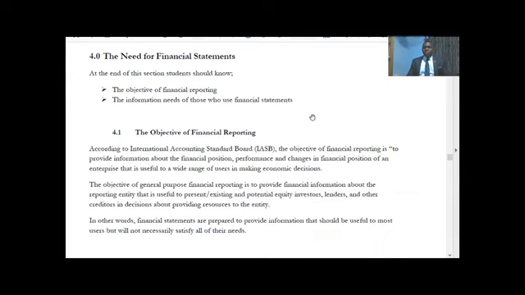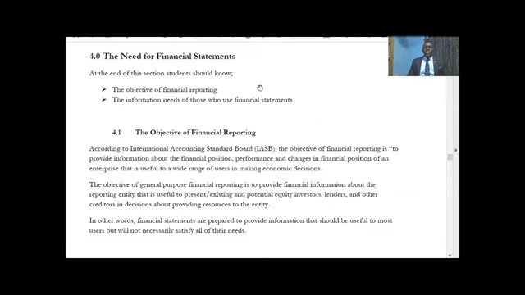We ended our previous lecture by looking at the basis of accounting, where we looked at the cash basis of accounting, the accrual basis of accounting, and the breakup basis of accounting. And we looked at situations which will warrant the use of any one of the bases that we discussed.